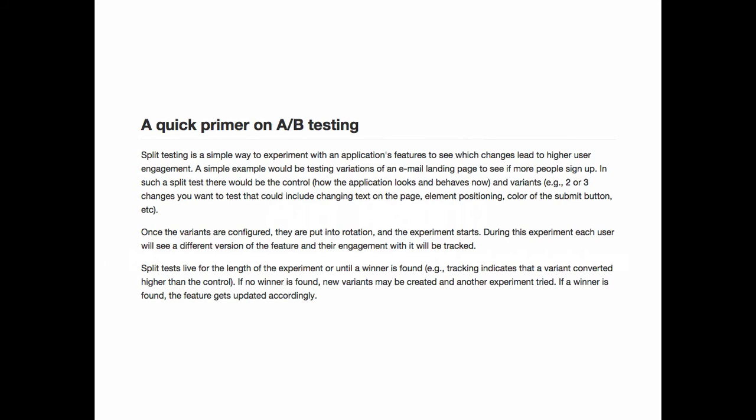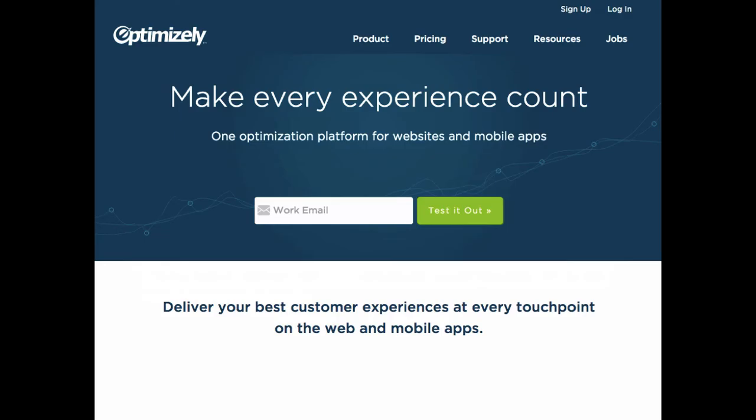Unfortunately, for automated web testing, this is really challenging if you're testing on an environment where you don't know that these tests are going on or how to get in or out of them. So the easiest thing to do is to just force your test to opt out of A/B tests altogether. An example is using something like Optimizely, which is a very common SaaS provider for doing A/B testing.